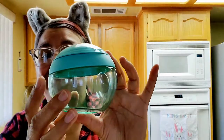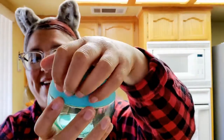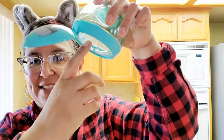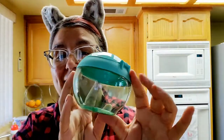And then the next thing that I got for my little Trinity is this. It is called a snack storage. I love these things. Look at how cute. So they hold like this. And then look at that. How cute. All they do is open it. You put the snacks in here, of course. And then your littles put their hand in there, so that the snacks won't fall out. Kimberly used to have one similar to this one. I bought it at Walmart, this one was at the Dollar Tree, but look at how cute. So I went ahead and grabbed that for our little Trinity.